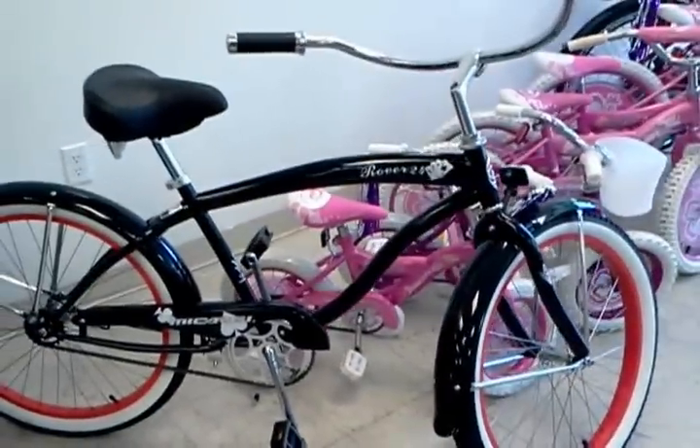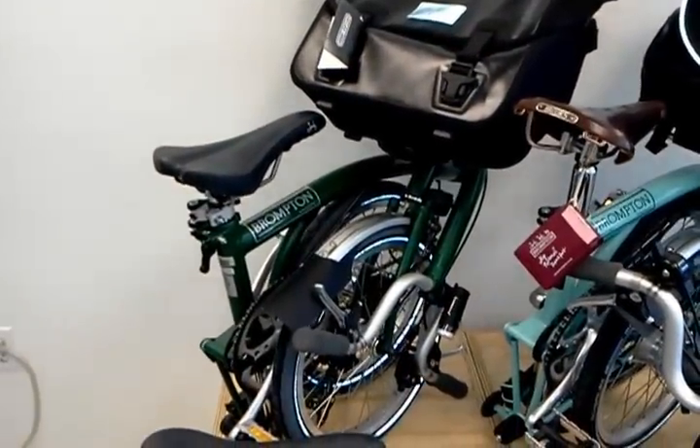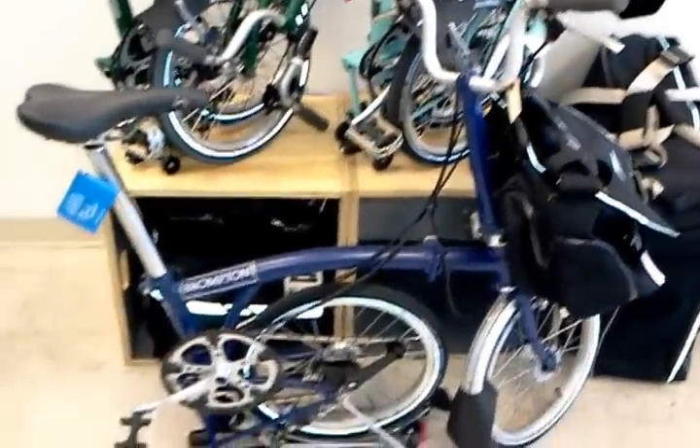Next to that is a Makargi Rover 24-inch in black with red rims. We've got our Bromptons, and this green one off to the left is one of Brompton's key models. It's our demo for this next year. It's got battery lights and the new H-Bar, which is extra tall. You can see one of the O-bags on the front there. We've got a ton of luggage down below and a few different bikes in the shop to try out.